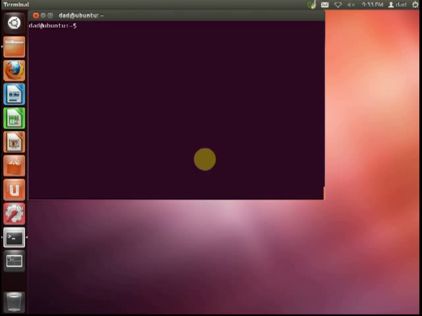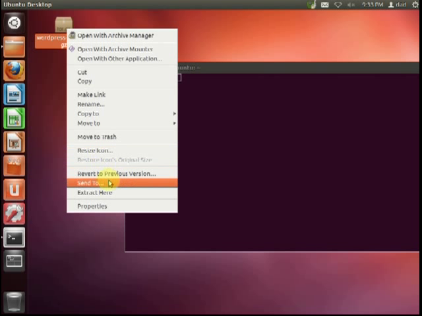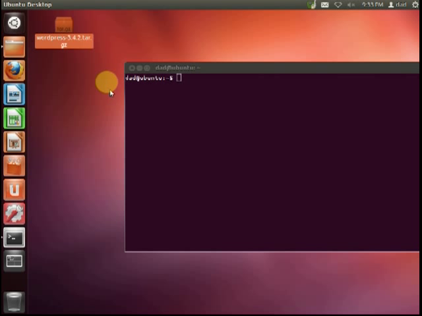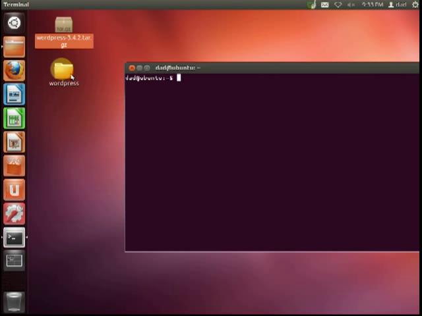So what I want to do is now I'm going to use the GUI function. Now I could do this in a command where I would extract this, and then I could use a cp command to move it over. So I'm going to extract it right on the desktop here. Okay, so now we've extracted that. We can just delete. We'll leave that there for now.